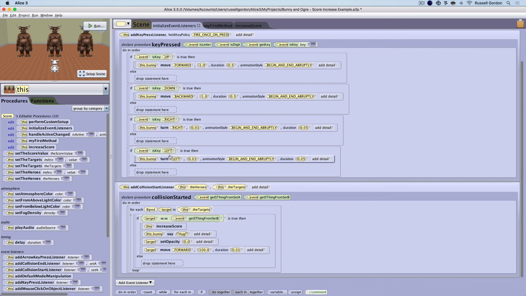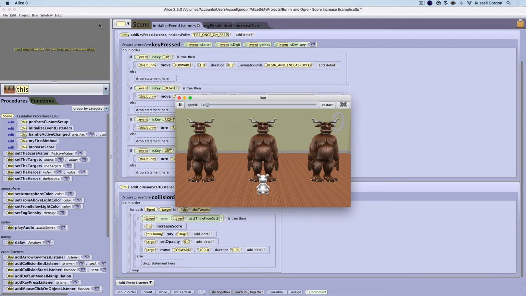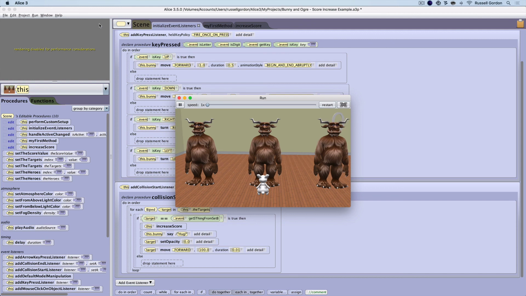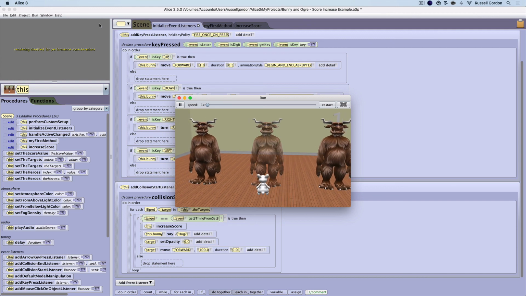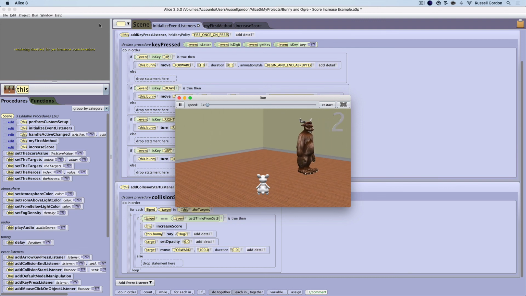So let's just run this again. Yeah. So it says hug, the score goes up by 1. Hug, the score goes up by 2. Score goes up by 3.